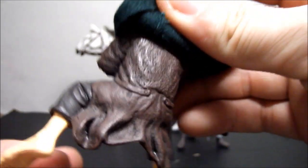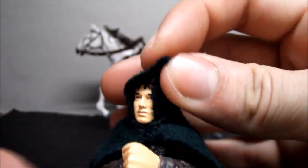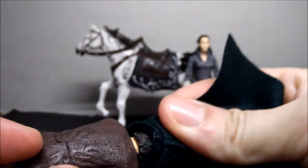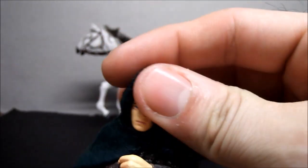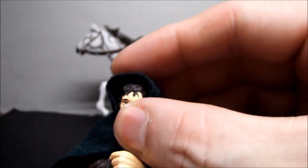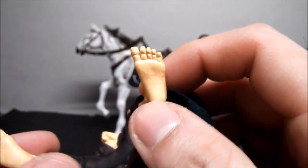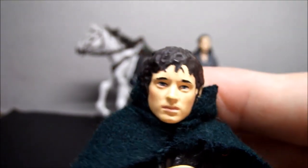He still has a lot of good detail, sculpt, and paint — it's awesome. Look at his face. And he has an actual hoodie; it's cloth material, green just like it should be. You can actually take it off, though I don't want to — it'd be a pain to put back on. The articulation is only one point: a swivel in the head, so you can go left and right but not up and down. It's not a ball joint. Look at his hands — they're big. And look at his feet: the bottom is actually sculpted with toes. It's awesome. And if you're asking if it looks like Elijah Wood — somewhat, yeah. It's not bad at all.